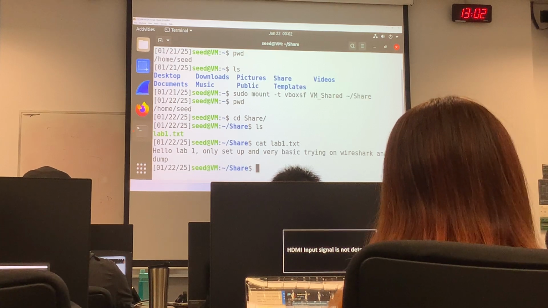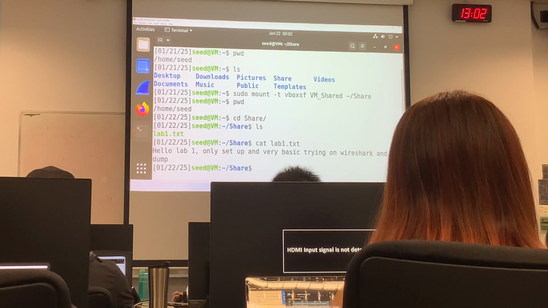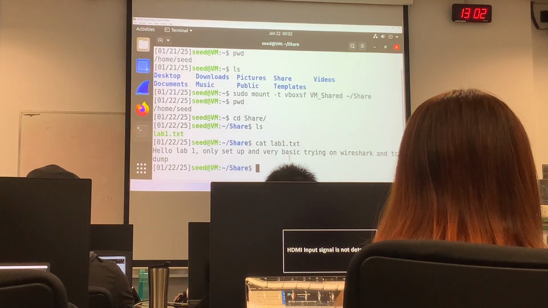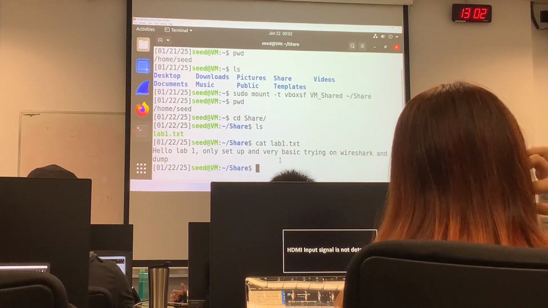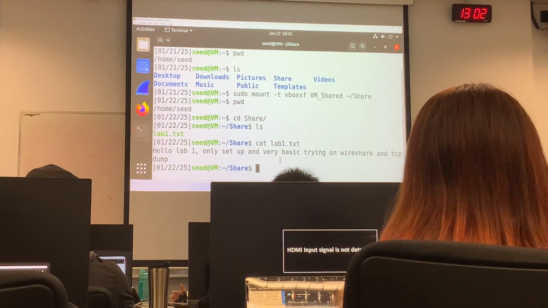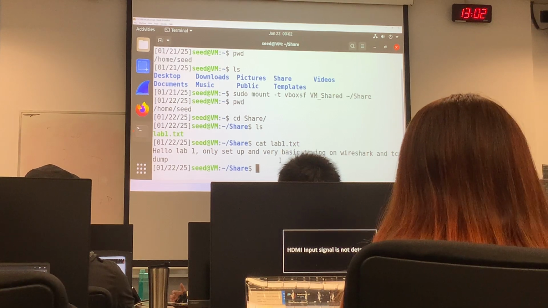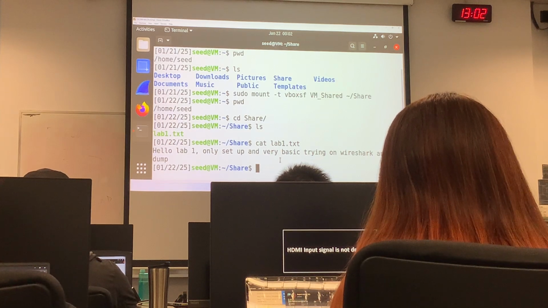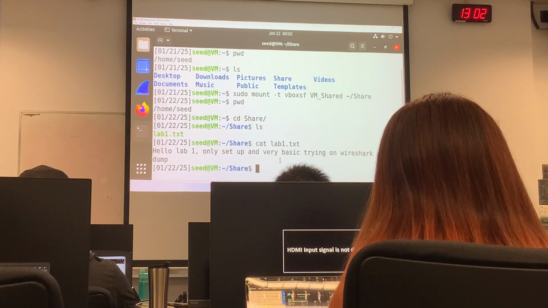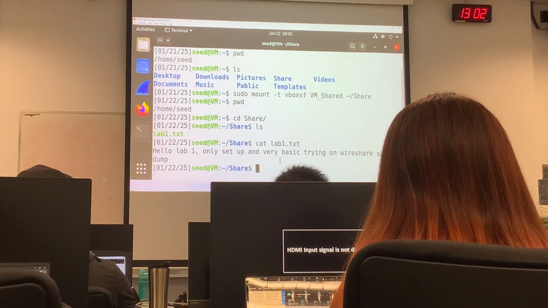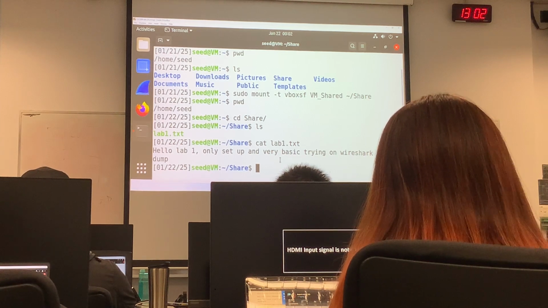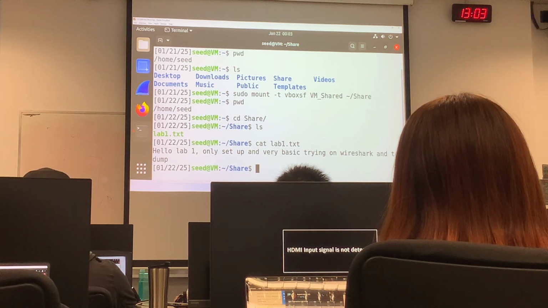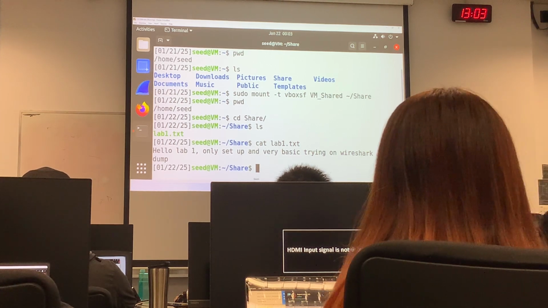The files that you put inside here are actually here. It's for convenience because every time we have a lab setup, it's actually the Docker config file, the YAML file, and you can put it inside the shared folder that you need. Then you can try whether copy and paste is correct.